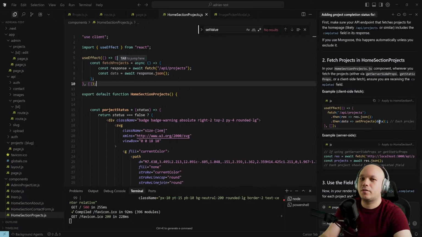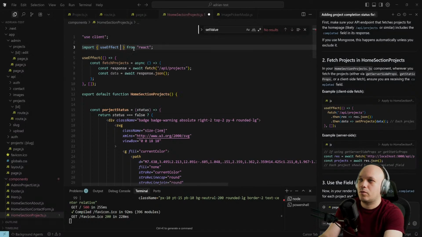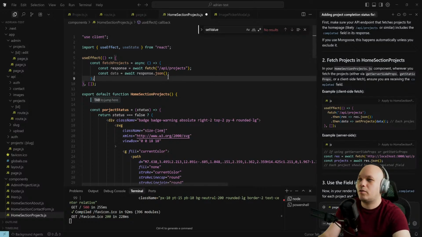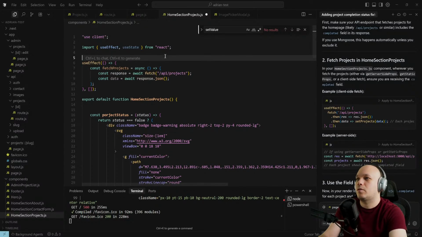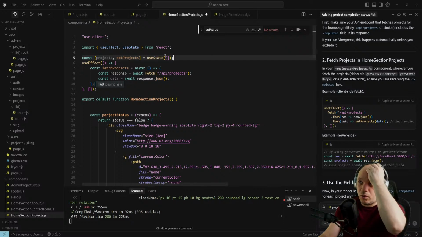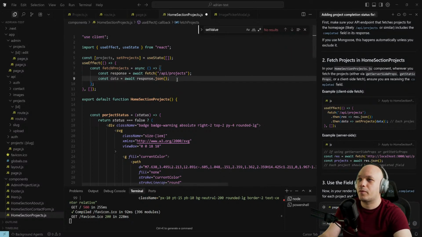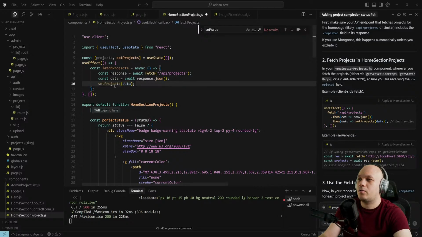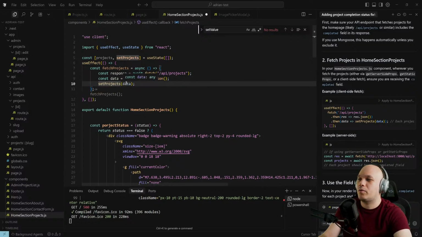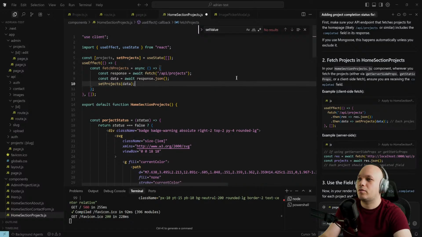But we did useState, and we set the state of the projects, and we set the project data.